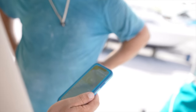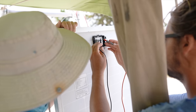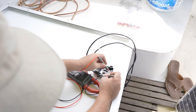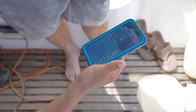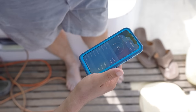Yay! And with the all-new solar charge controller and new connectors, it became apparent that the second solar panel was still working as well. Okay, so this one might work. Okay, that one's working too. Well, 2 out of 3 is not bad.